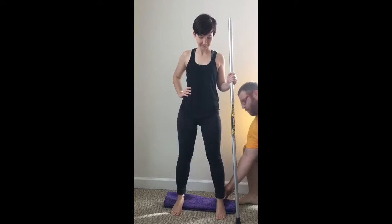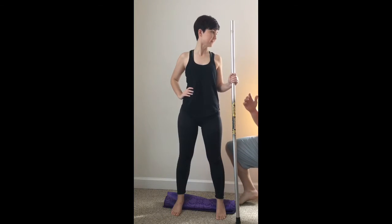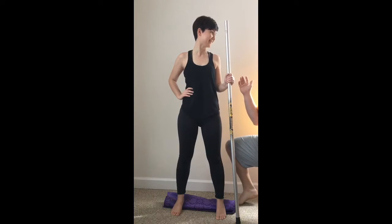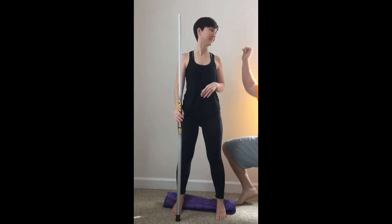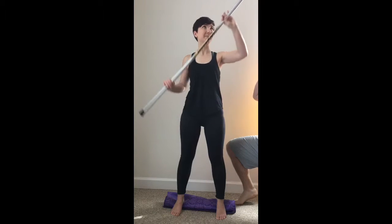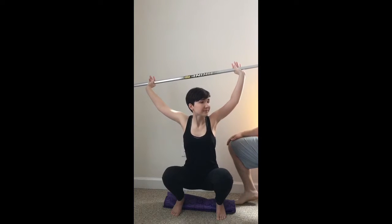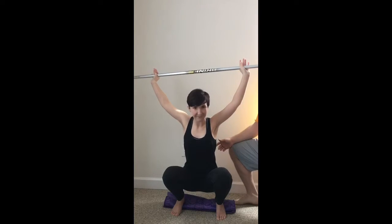This is the problem with not having an FMS kit: you don't have the same exact tooling that they have, but we're improvising with a yoga mat. Now I want you to perform the same exact thing and try to keep those arms straight overhead and that torso upright. All right, it's good. Okay, so you'd be scored as a 2 because you needed an implement underneath the feet.